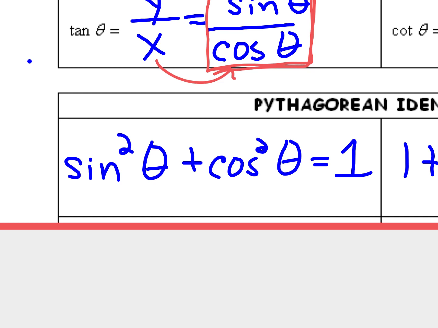It is the Pythagorean theorem in disguise. Sine squared theta plus cosine squared theta equals 1. You have the Pythagorean theorem. That's why it's called the Pythagorean identity. Remember, Pythagorean theorem goes a squared plus b squared equals c squared. This is your x squared plus y squared equals r squared. If you're thinking about a circle, or a right triangle nestled in your unit circle, your x squared plus your y squared is your 1 squared. So that is just the Pythagorean theorem. Again, I'll show you how that works.